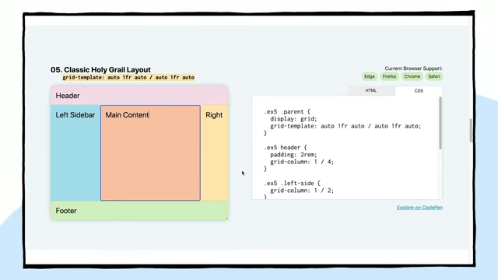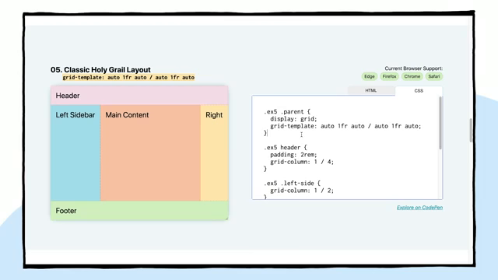And so what we are specifying here is grid template with auto, 1FR for this middle space, and then auto for the footer. And then we've got our columns of auto, 1FR, and auto. So you get the whole Holy Grail layout with grid template and auto, 1FR, auto, slash, auto, 1FR, auto. This slash is what denotes our rows versus columns when we are writing the grid templates. So I think that this one is great to know. Grid template is something that I use all the time.